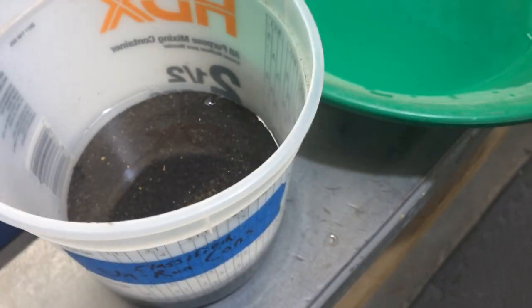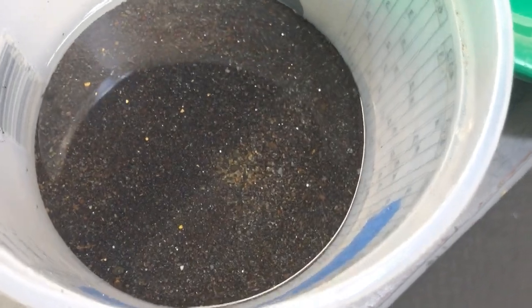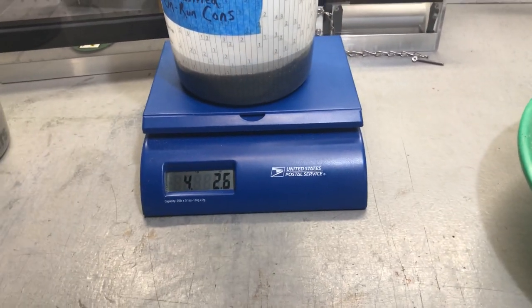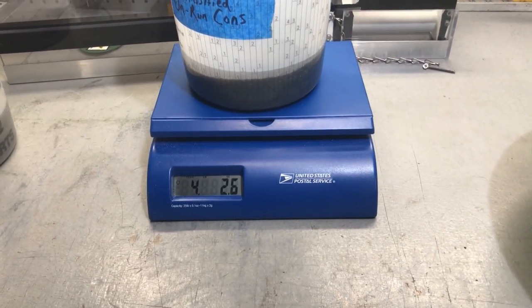But this is what I was telling you about. This is gonna be fun. It's even on the top, folks. There is gold all throughout that black sand. And of course, there's water in there too. 4 pounds, 2.6 ounces.